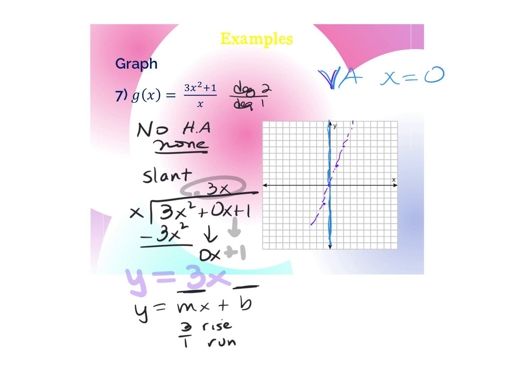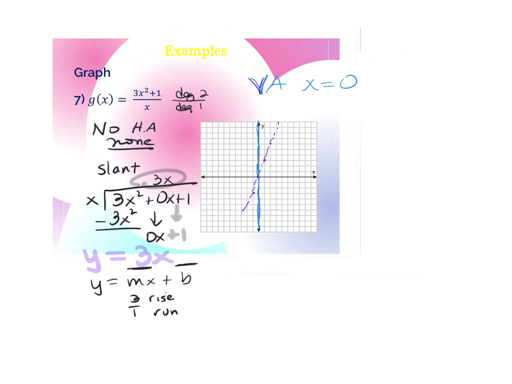Now, this is one where you'd want to change the table. You probably want to see some x values going by decimals. You don't want to see them going by whole numbers because it's going to be kind of hard to see where the boomerang is. So for example, I've already keyed it in, or let me find my intercepts first. Notice both of them are going to be none. Let me go ahead and do it though.